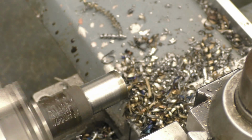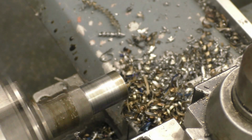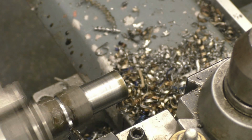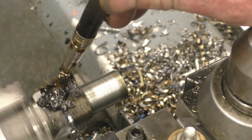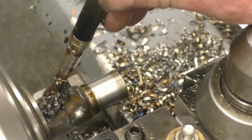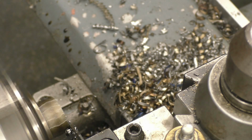Porting off hexi bar like this, you've got to kind of wind the tool in, not piss about with it, otherwise you will break it. Once you get through the hex like that, it's just straightforward porting off there. Nice steady pressure and plenty of lube. And that's running at 90 RPM there. I don't know what speed I'm meant to port that at, but 90 RPM works for me.